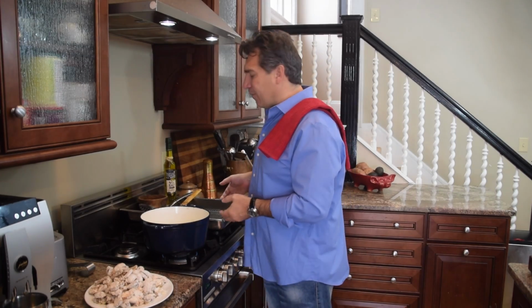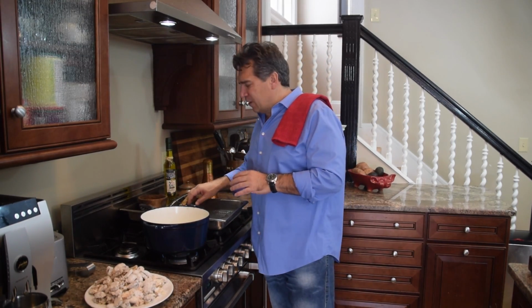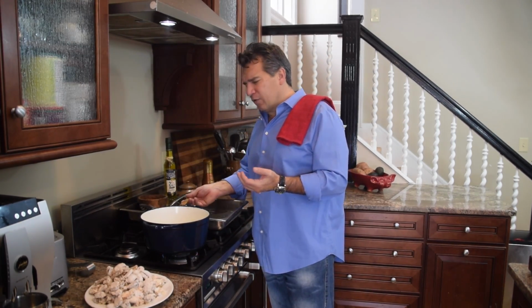And another tip here, you gotta have a rack going, a little salt just to finish it off, something to get them out of the oil. Those will all be great tips.